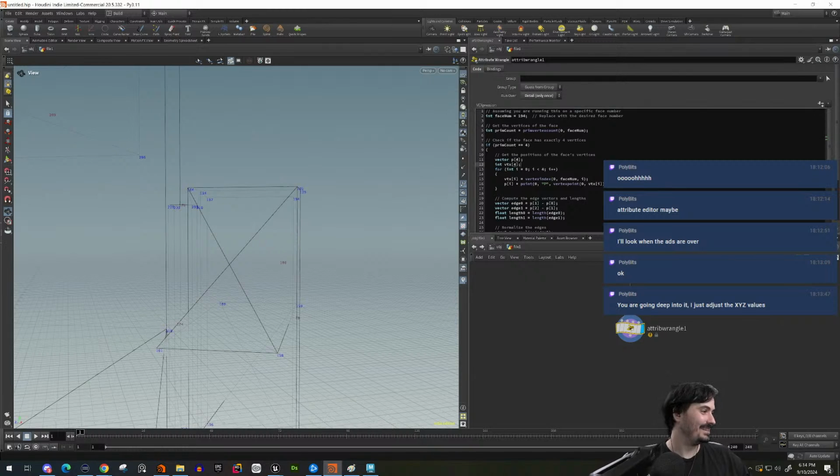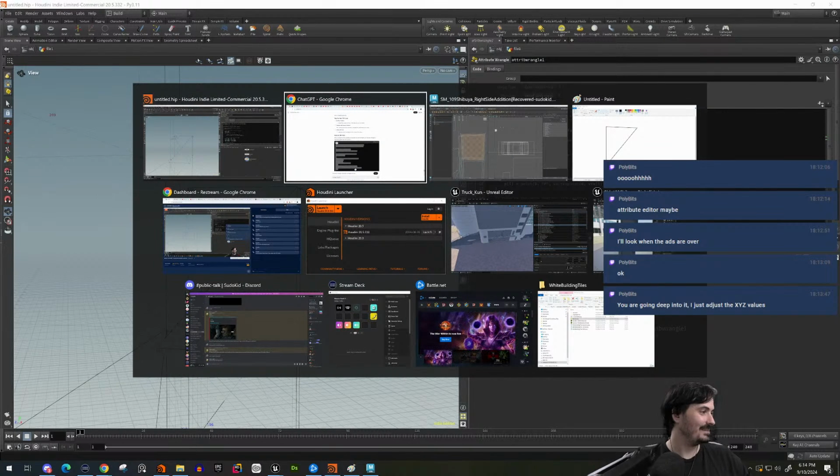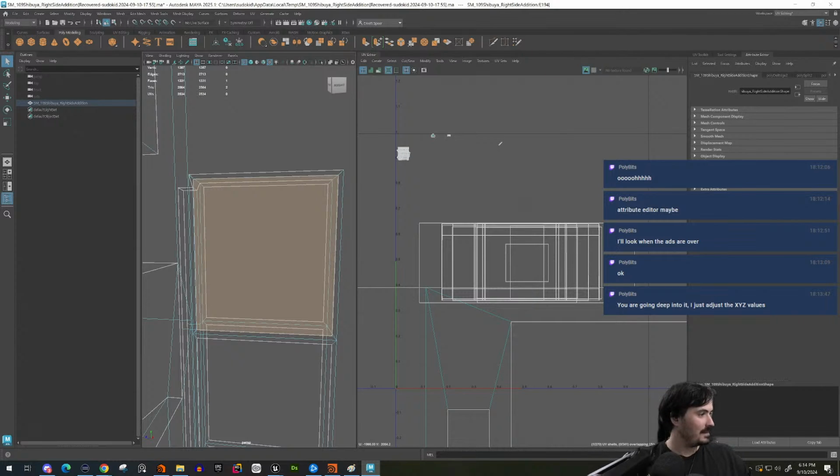So bad. You are going deep into it. I just adjust the XYZ values. Where do I even find the XYZ values though?